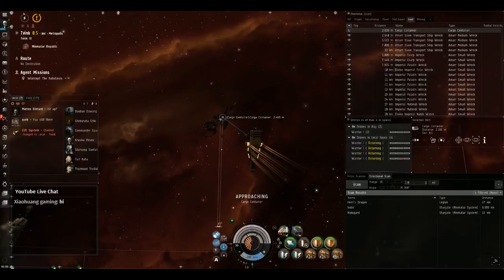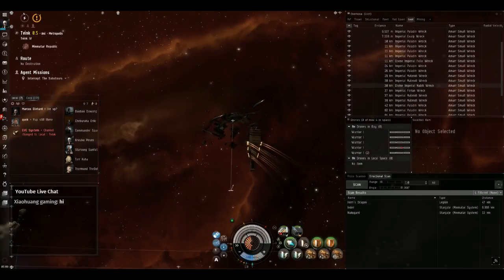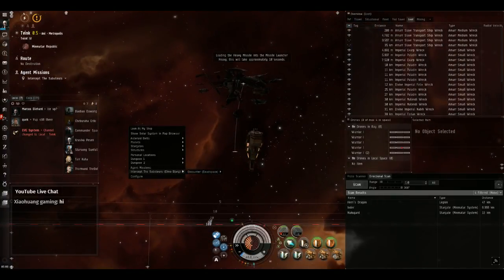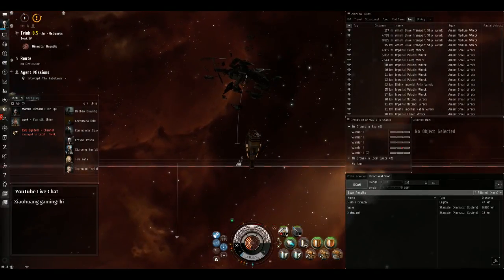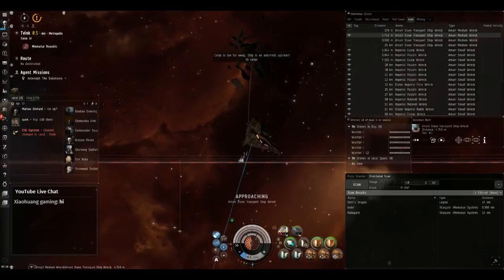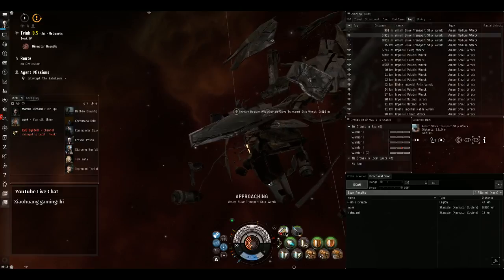Yeah. There we go. Reload all. Do I have a bookmark? I've got a bookmark. Okay, cool. So from here... You need to be within range to execute this function.